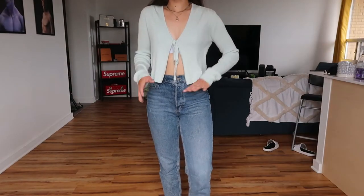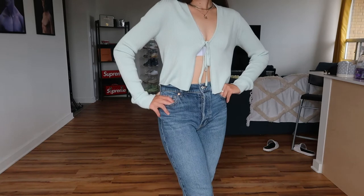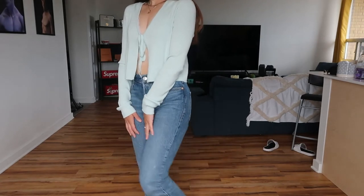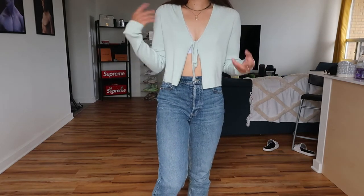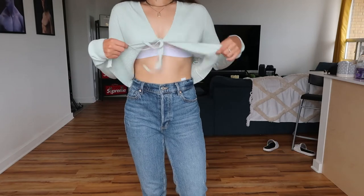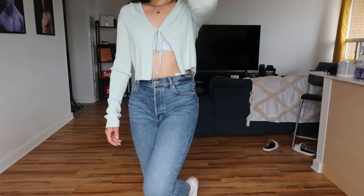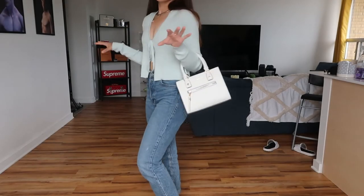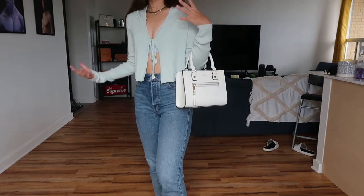For the last fit in this summer lookbook — this cute little blue outfit. I'm super obsessed with this look. These shirts are super trendy right now and you can literally wear this with anything, but I like it best with these lighter-washed jeans from Dynamite, paired with white Converse. Since it's a lighter outfit, I wanted to keep the shoes lighter too. I also paired it with a white lace bralette underneath. I got this shirt from Garage and would carry a white Aldo tote bag with it. More of a cooler summer day outfit.